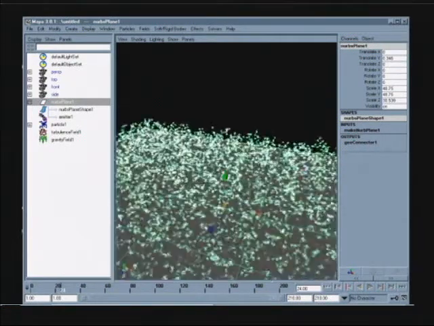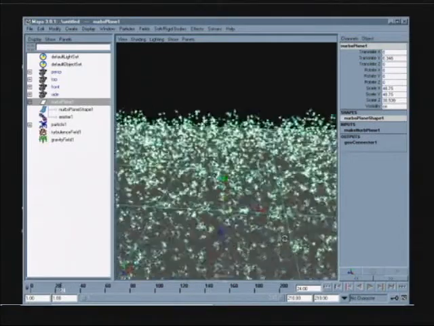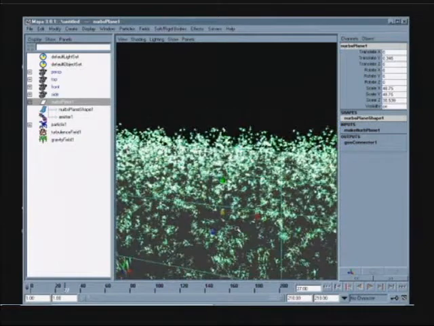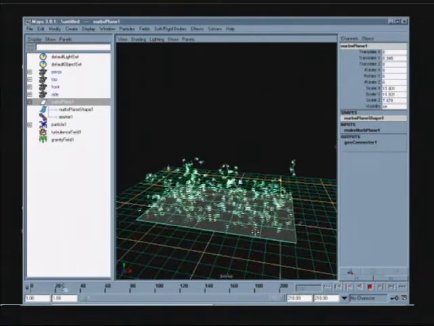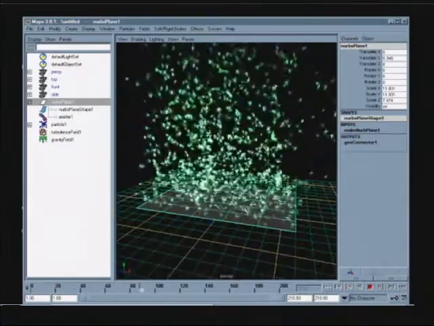Well, what the software is trying to do is maintain an even density or distribution of particles in the scene as they emit from that surface. And so that's why it's automatically upping the rate for a large surface as opposed to lowering the rate if that surface is tiny. So the only time you're ever going to use that is when you are going to animate the scale of your surface.